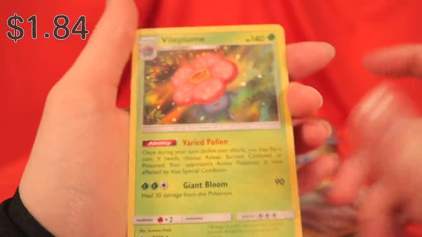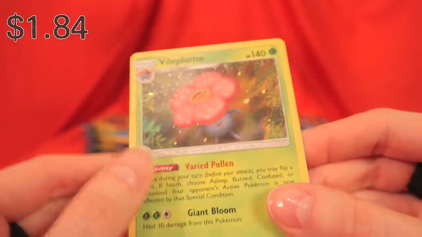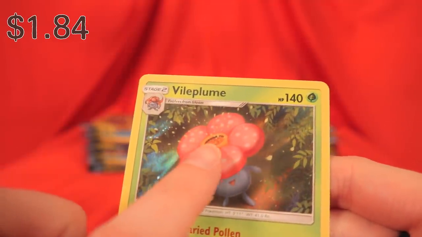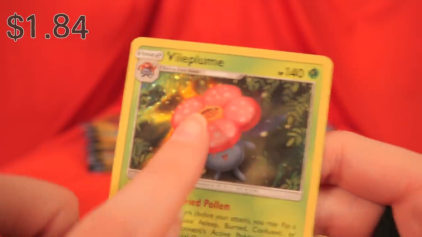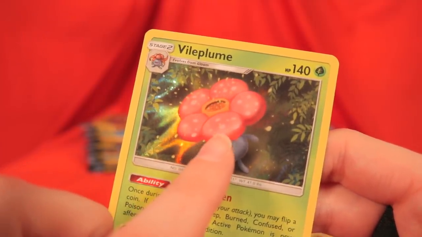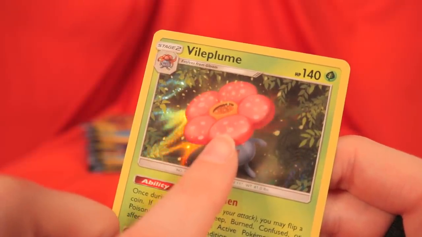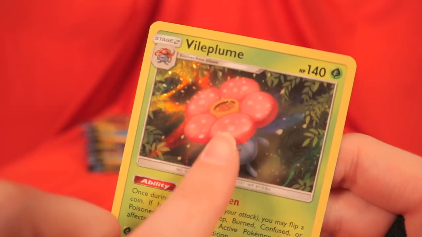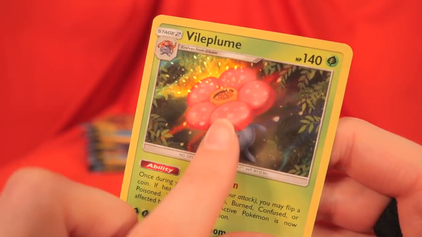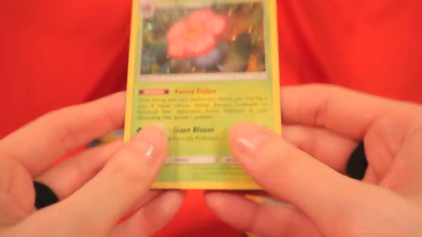yay, Holo Vileplume. That's a really pretty holo card. I like how they even put these little holo bits for the spray pollen coming out. Vileplume's flower top. You can sort of see them there. Very nice.